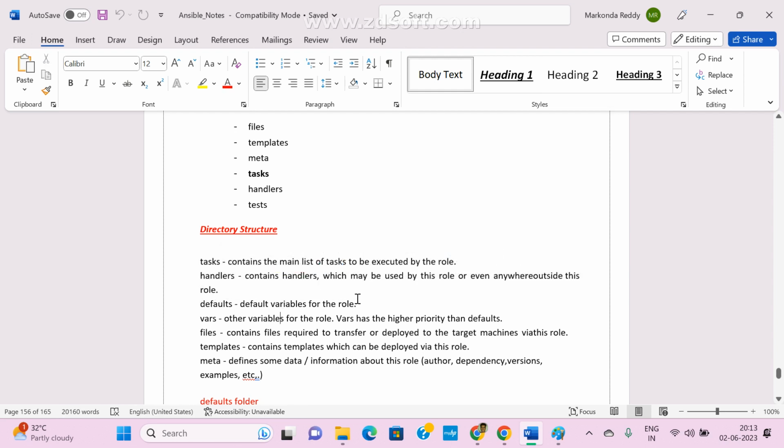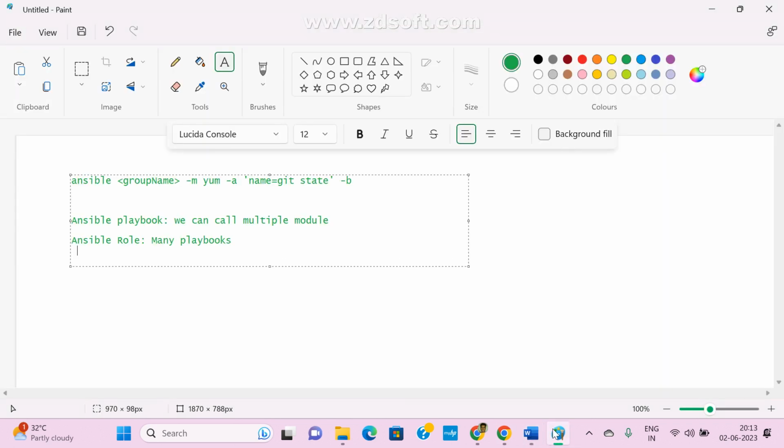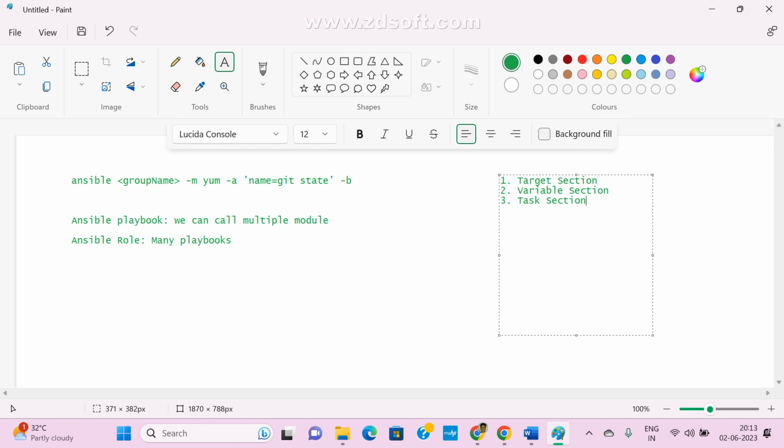Now these are the defaults. Defaults is one directory under which we can declare all variables. As of now, a playbook has four sections: first the host target section, second the variable section, third the task section, and the fourth one is the handler section.